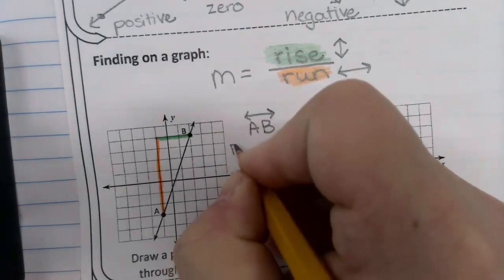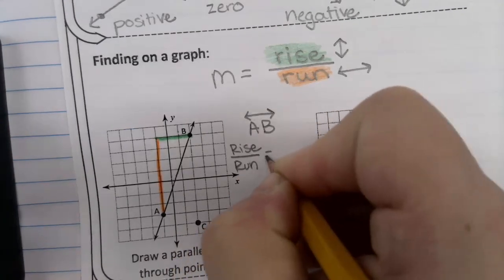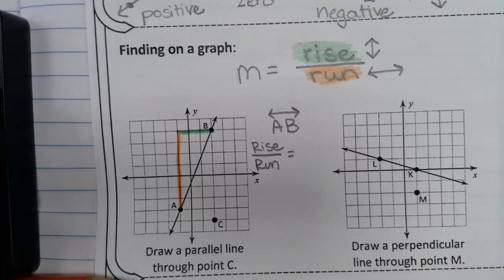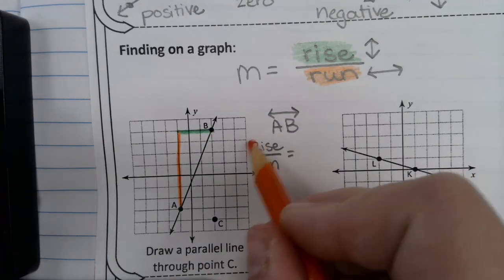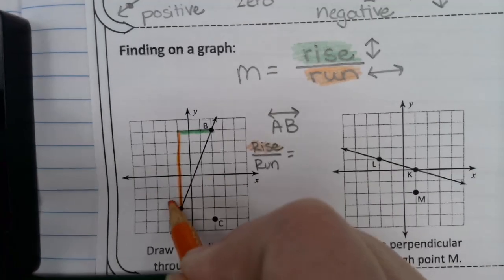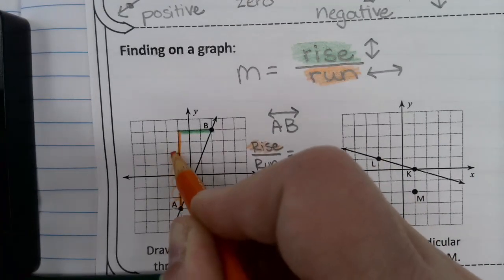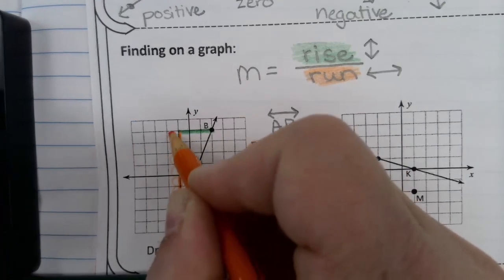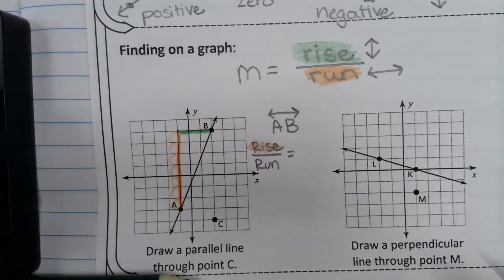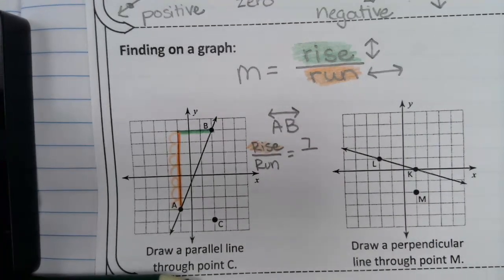So if I do my rise over my run, my rise, I'm counting how many jumps up we're going. So if you need to count, think about it as jumps. 1, 2, 3, 4, 5, 6, 7. 7 jumps. If you need to put those little bunny jumps in, you can. If you feel like you got 7 without doing that, don't do it. It's fine. So 7 is our rise.